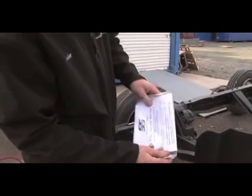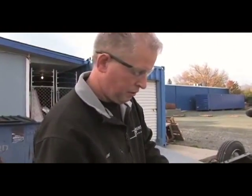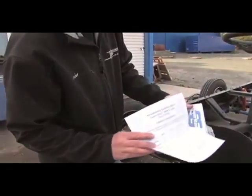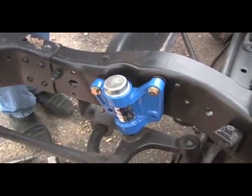Whenever you're changing any steering parts or suspension pieces, you really should recheck the alignment. And we note that in here, alignment must be rechecked after installation. We even provide some special alignment specs for these chassis. Just kind of set that in place. Should have a washer inside and outside on each bolt.